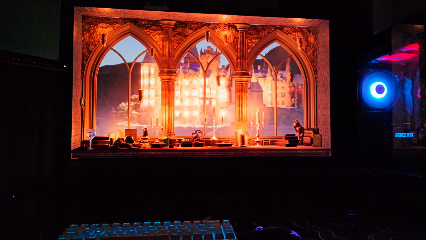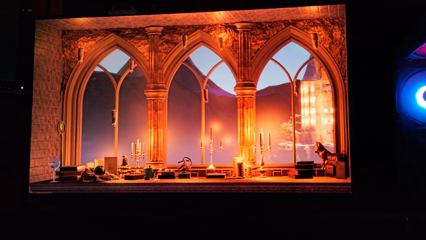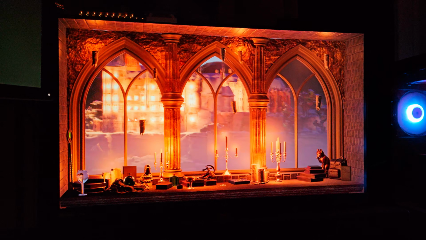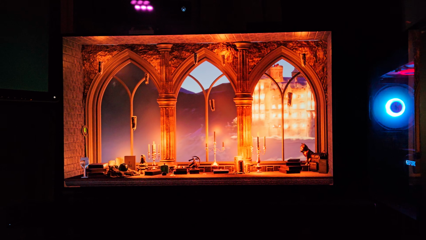This is a 3D parallax window. There's no CGI here, no optical illusions, no post-production. This is real life, the product of a few weeks worth of labor and so many failed attempts. Today, I'm going to show you how I built a portal to another dimension in the comfort of my own bedroom, how I stole technology way back from 2013 to do it, and the nightmare of workarounds required to make it work.